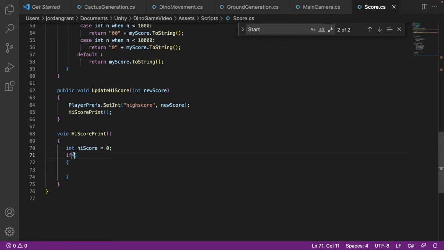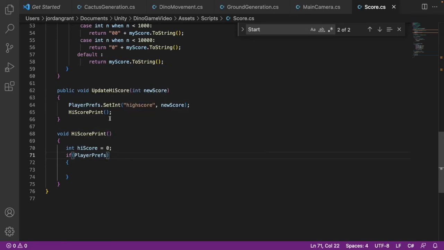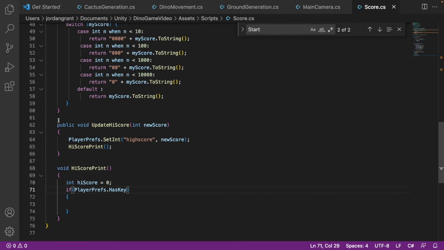So if player prefs dot has key, open brackets, high score, let's go close brackets, actually no, non-if statement.